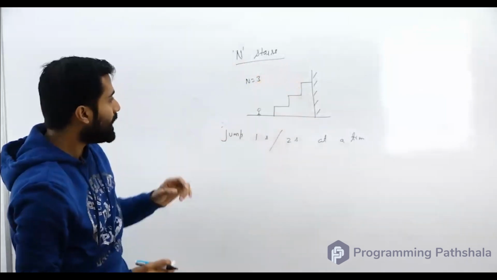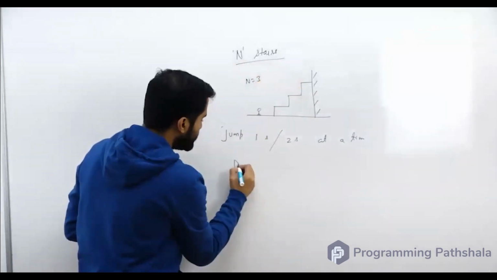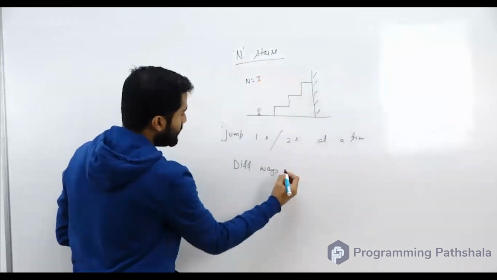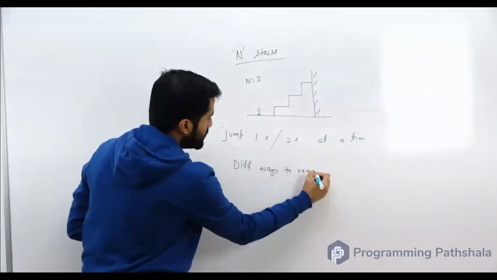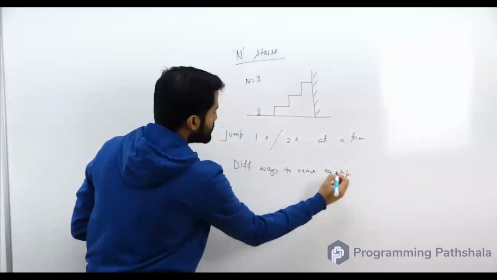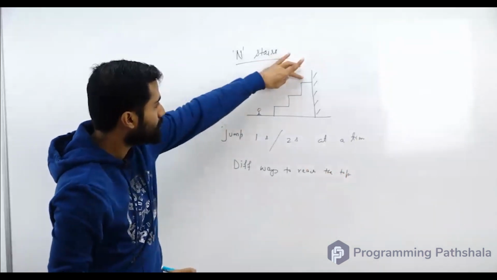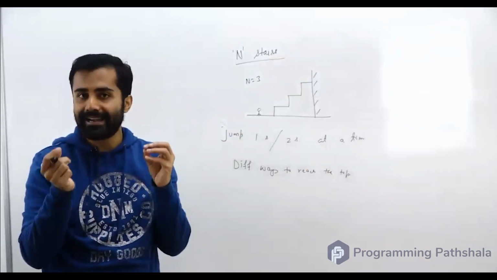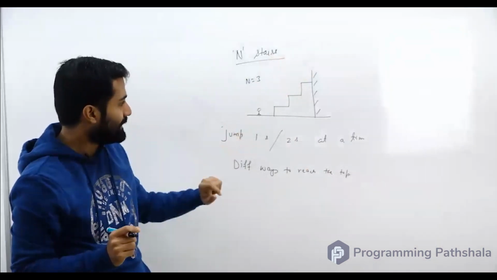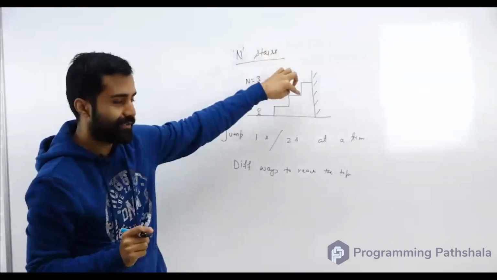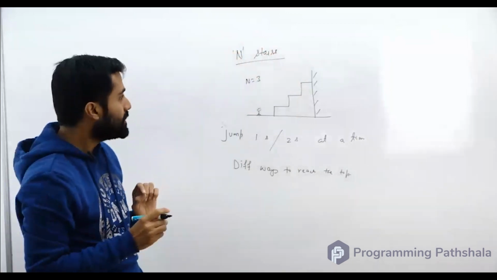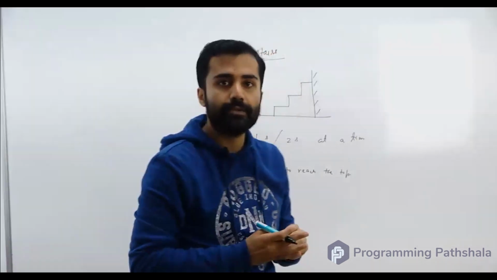Okay. Now you have to tell me that how many different ways are there to reach the top. So I want this child to reach the top. And the thing to bear in mind is that at any instant, this child can either take 1 unit jump or 2 unit jump only. Okay, he cannot come down, he cannot take 3 units jump. So tell me, in this case, how many different ways do you see?